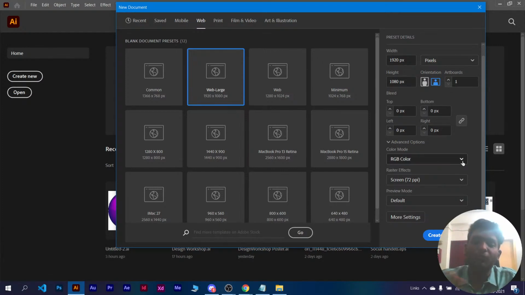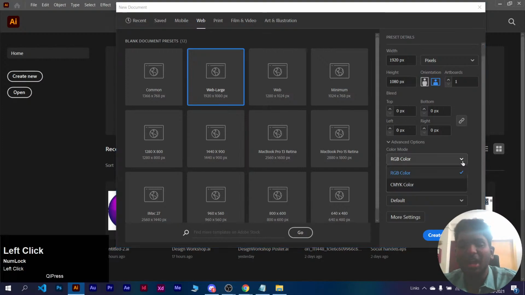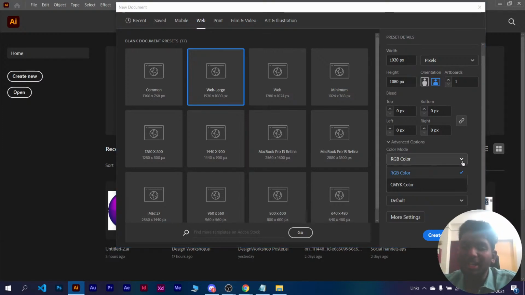As you know, in Photoshop there's also a color mode called RGB and CMYK. RGB color is used for displaying illustrations through electronic gadgets like phones, TVs, laptops. CMYK, cyan magenta yellow, and black, is used for printing. As you know, in newspapers you see those four dots, right? Cyan magenta yellow color. You would see that it's basically used for printing. So they both have a lot of differences between the colors.